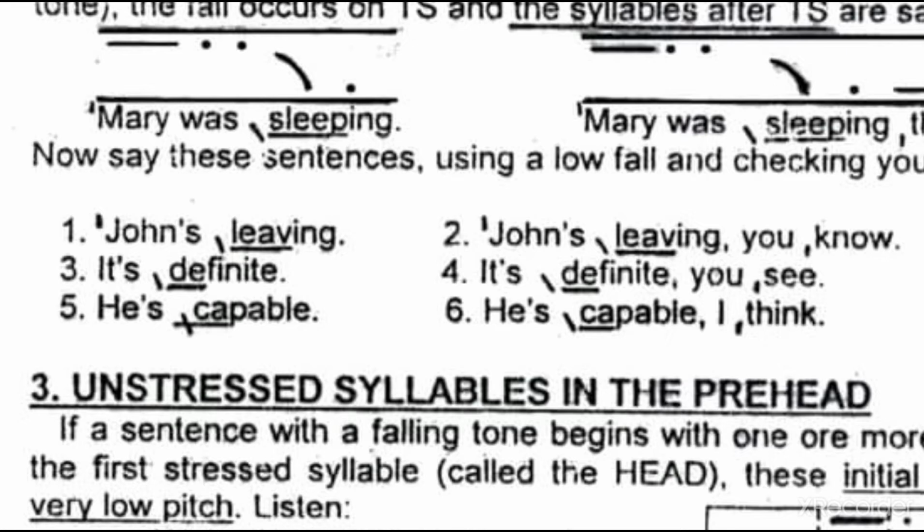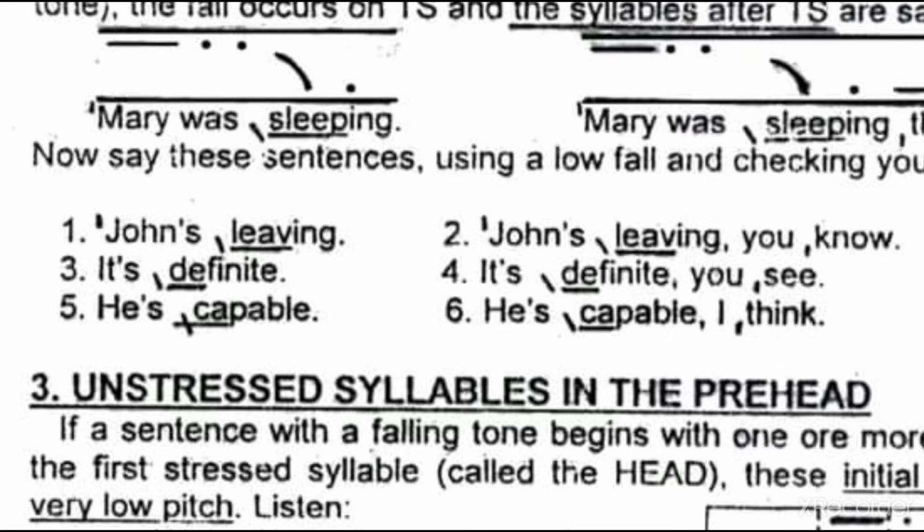Number 1, John's leaving. The tail is ving. Yes, because the TS is lee. 2, John's leaving, you know. Notice that here, you know, is extra information. It's an explanation. Usually when we have those kinds of explanations or additional phrases, they do not add a meaning, and they do not belong to the main utterance. They are usually found in dialogues and they come after the main sentence. So they are called explanations and they belong to the tail.